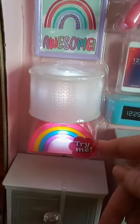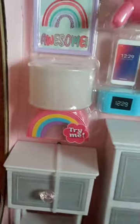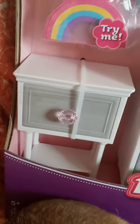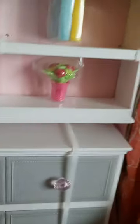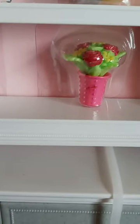And it lights up and when you push the button again, it turns off. That was super cute. This little side table drawer and this dresser — so cute. I love the white and gray detail and the little crystal knobs are super cute. Nice little bookshelf with some books and a little flower pot with some roses in it.